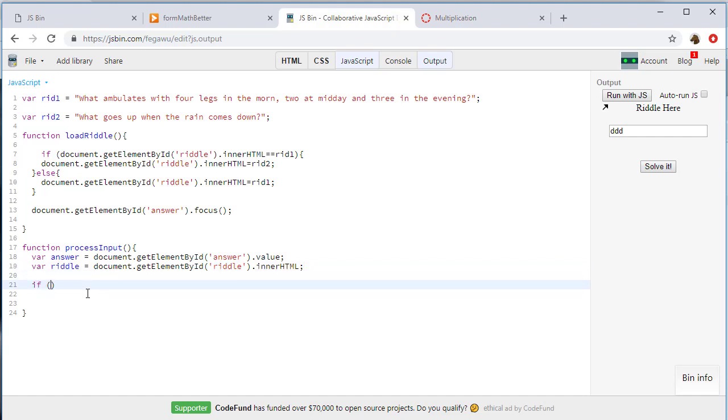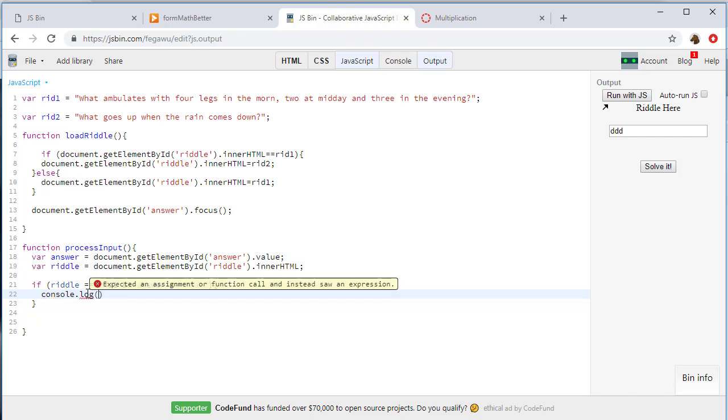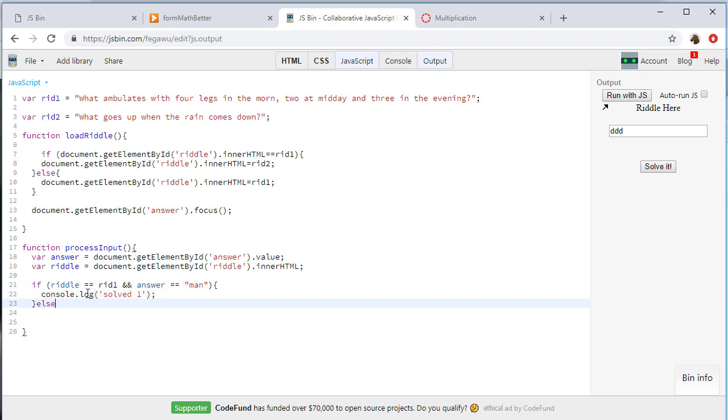And now if we go if riddle equals rid1 and answer equals man, then we can say, again, we'll just do console log... else if, here we can copy some stuff.